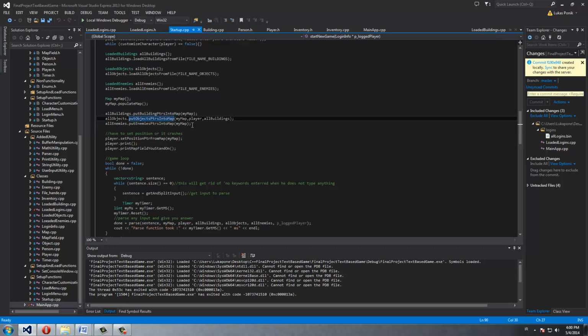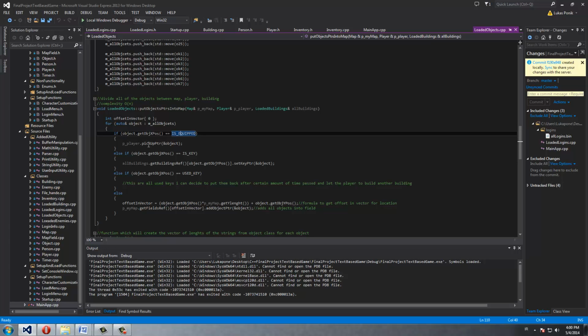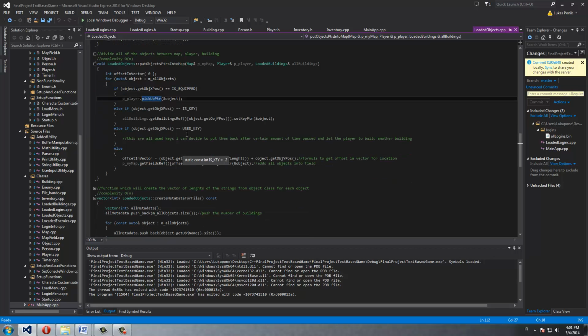I do the same for all object pointers, and I do the same for enemy pointers. For object pointers it's a little bit more complicated, because I have the items when I'm loading from a save that can be already equipped. I use this is equipped, but it's basically an integer -1, because I know that in map I don't have any minus positions, so I just get object X position, and if I know that it's -1, I put is equipped, and as you can see equals -1 there. I know that the player has this object, so I pick up that object. If the object is key, I know that is key because it's a -2 in X position.